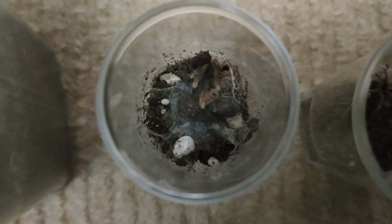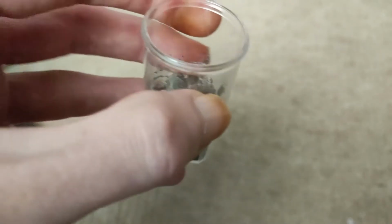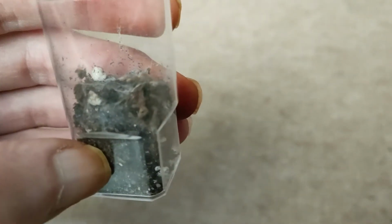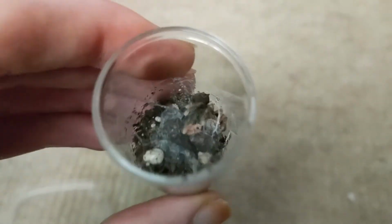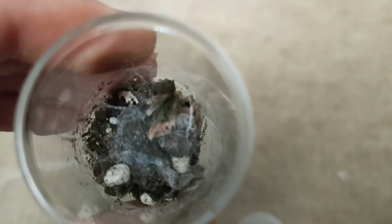But yeah, the webbing pretty much is just over the top, around the sides to go in and out, and around the top there, whereas that webbing, if we have a look, is on the top and clumped up there. If we take a closer look at the webbing from the side, you can see it's just pretty much clumped up there. We've obviously the web on top.